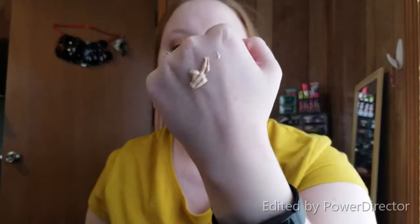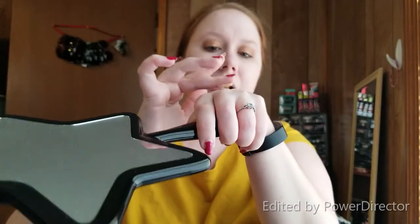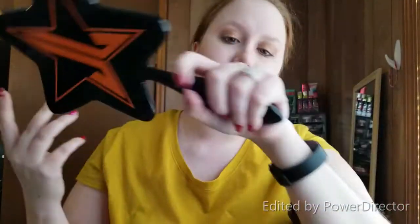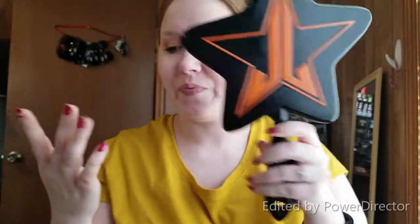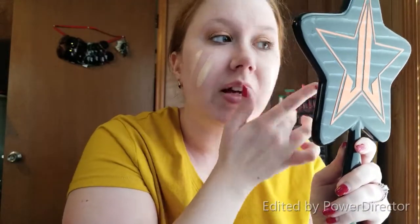So this is what it looks like on the back of my hand. It smells pretty good. It does smell like it has a bit of watermelon in it. I'm gonna do like I do with any other foundation, kind of mix it around on the back of my hand a little bit. Oh, I made a flower. Right, and then I'm gonna take it and just run it in little stripes down my face.